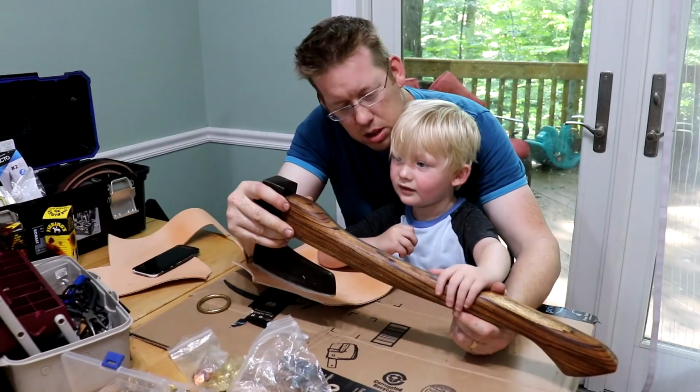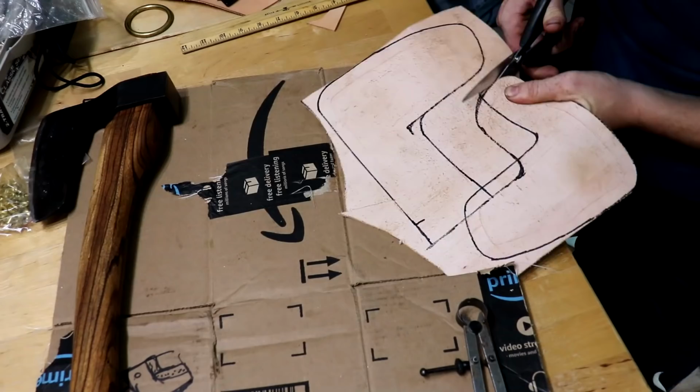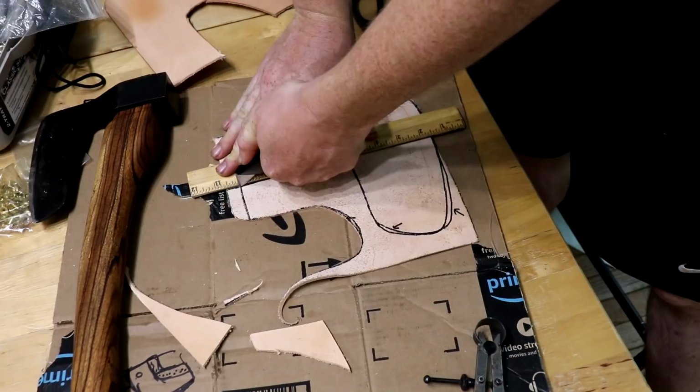Should we make a sheath so we don't cut ourselves? Yeah. What? It's not you. I cannot see. Yeah, we got both. Ow, well, I need to smell.